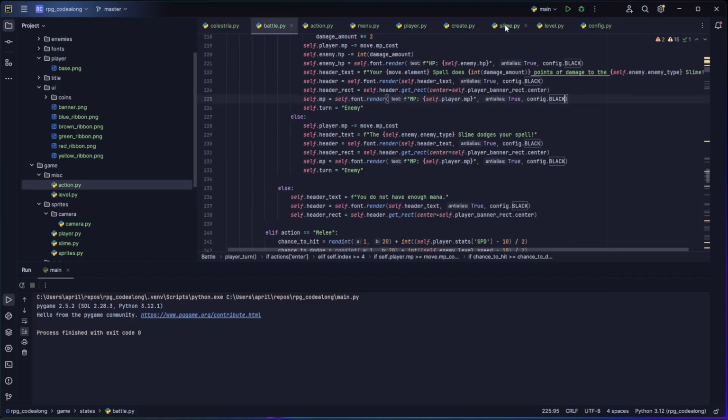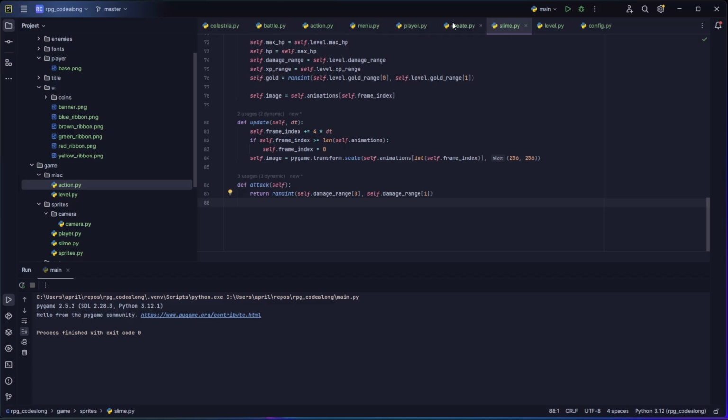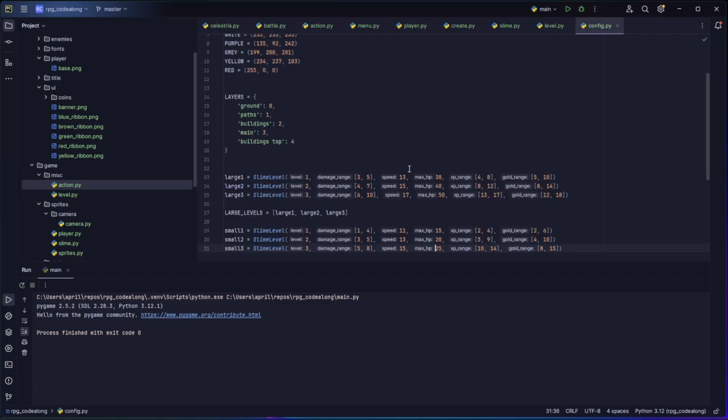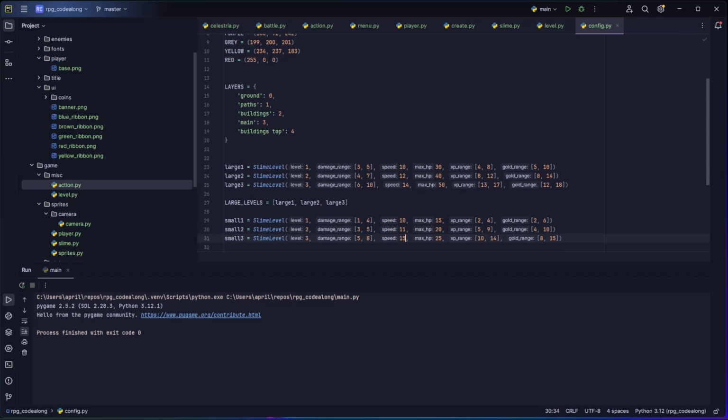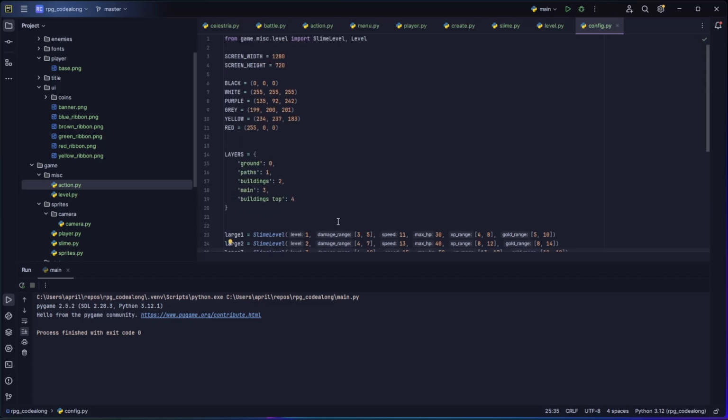I'm gonna change that. Let's go to, where's that in config? Let's say 10, 12, and 14. And we'll say, no, we'll do 10, 11, and 12. And then we'll do 11, 13, and 15. Okay. But that's all working well, I think. In the next video, I will get to the battle complete screen and the game over screen.